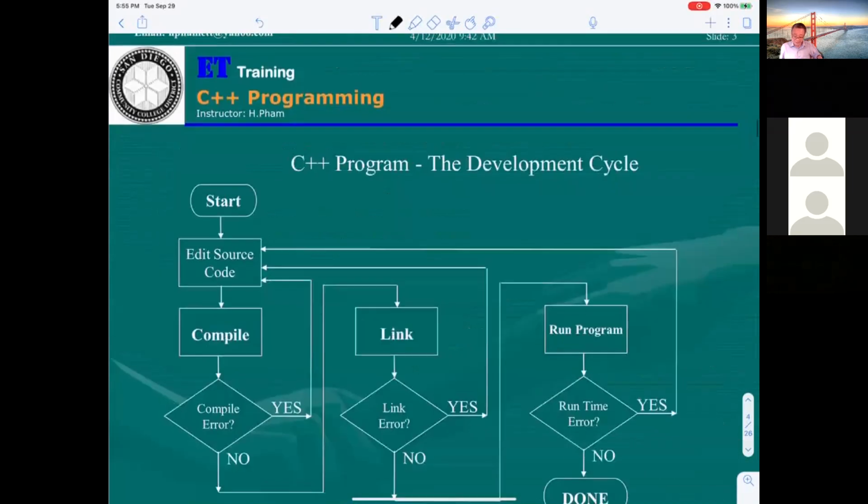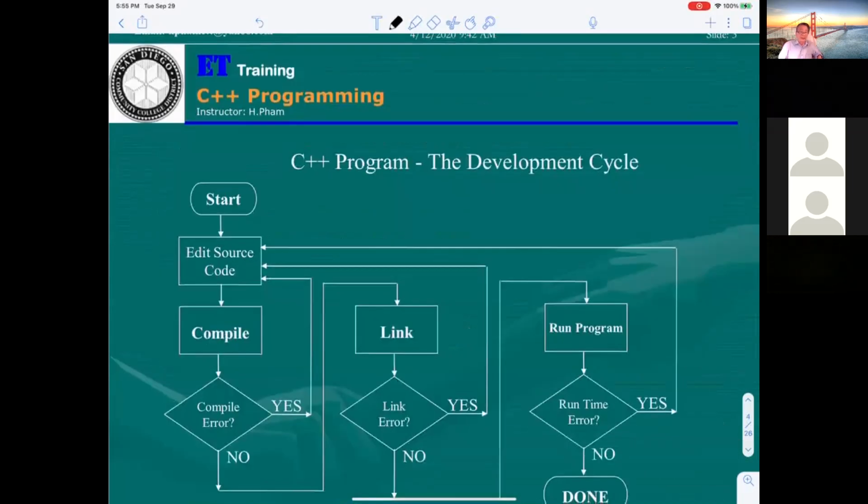Okay. Now, on this display here, anyone working with software must understand this is what they call a flow chart or flow diagram. Okay, at the beginning, they go to edit the source. What does that mean? Edit source code.